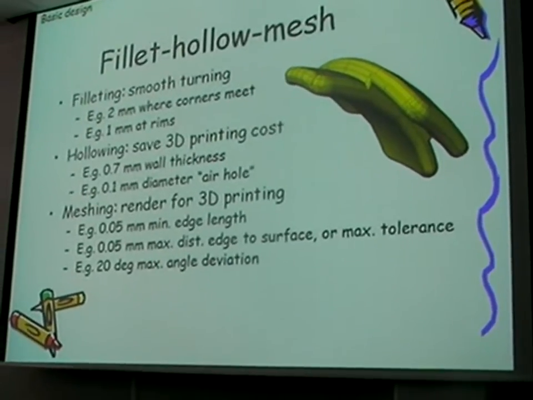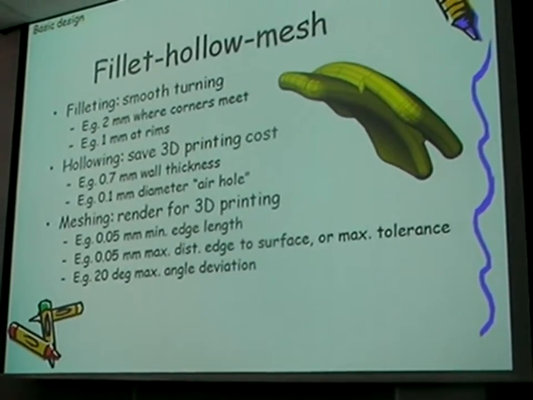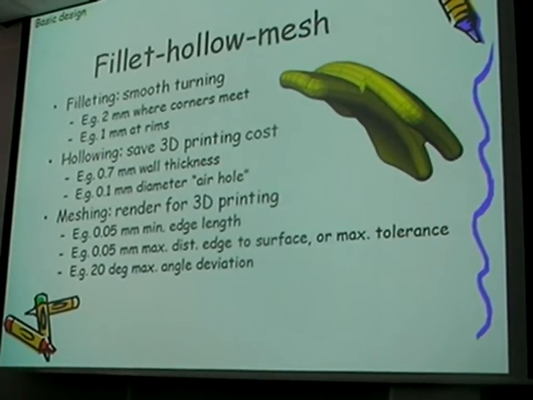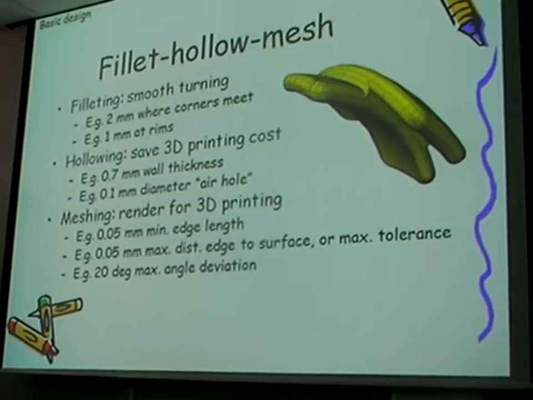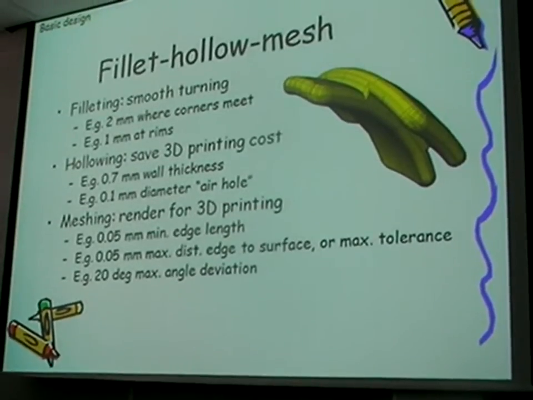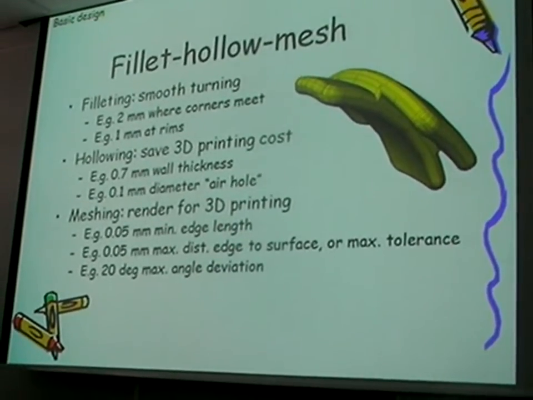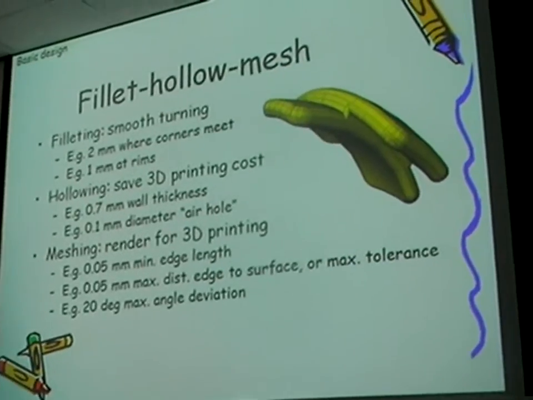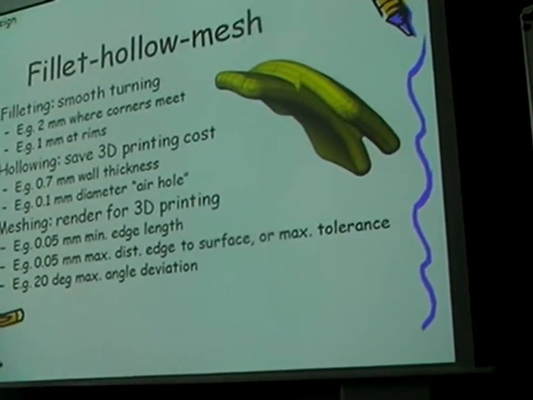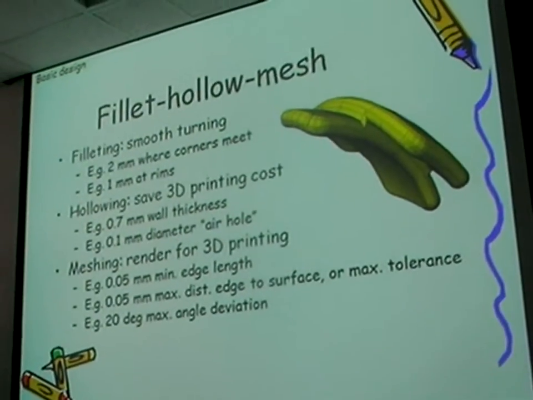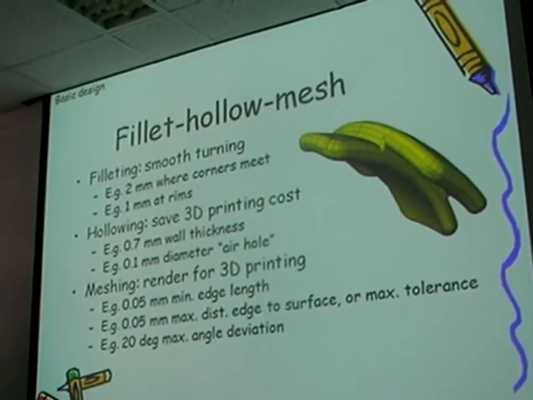Next step is making all the pieces round, because when they are sharp edged, then they will hook into each other. So this really depends on the preference of the designer. If you want to have something that looks good, you make the edges perhaps a bit sharper. If you want to make it turn smoothly, you make it rounder.